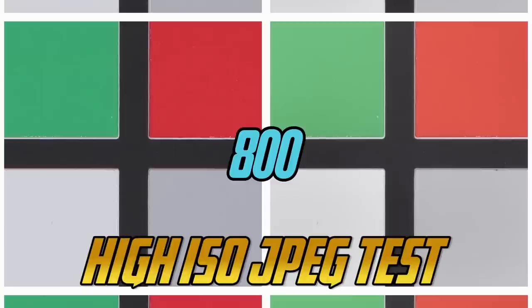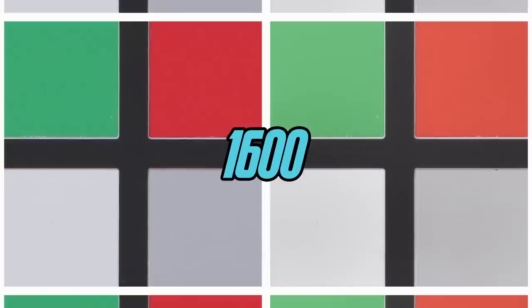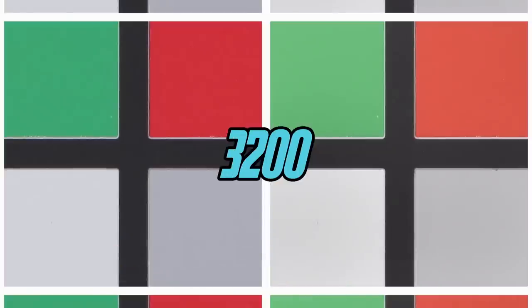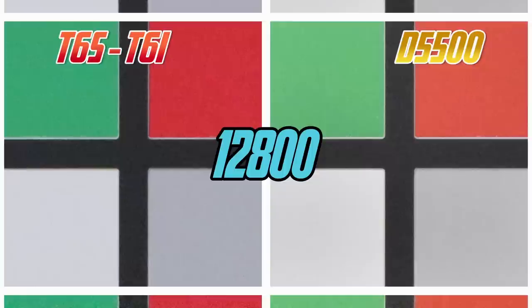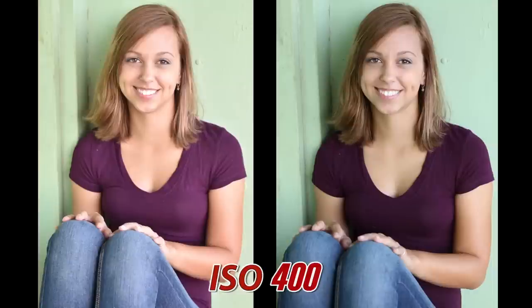When we do JPEG still noise and grain tests, for the most part I see the performance as very similar when taking pictures of a color chart up to ISOs of 3200 and 6400. We start to see some very slight differences in actual noise grain. I like the look of the reds and blacks a little bit more on Canon. I like the greens and grays more on Nikon. However, when we do a real-world test such as high ISO portraits side by side, can you tell the difference between the two cameras?